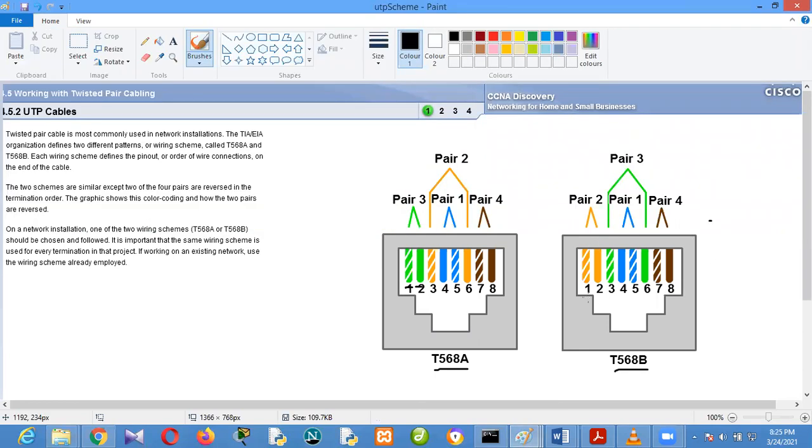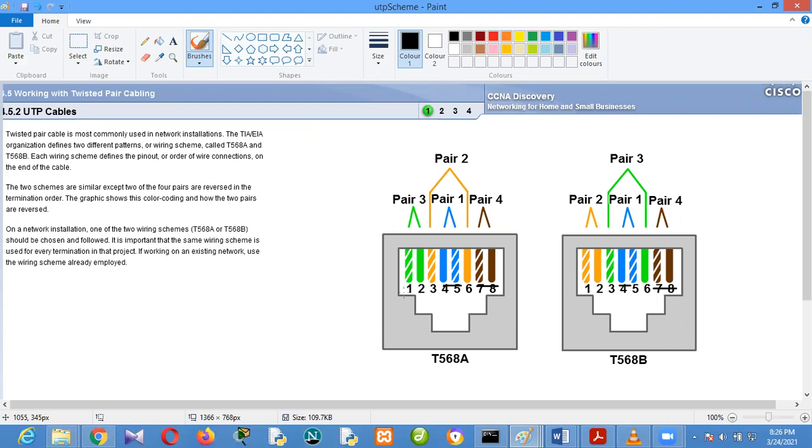Okay. Just know that both of them do have brown at the end. Brown is always at the end. Then both of them at the center is always blue. You can see it's blue at the center.